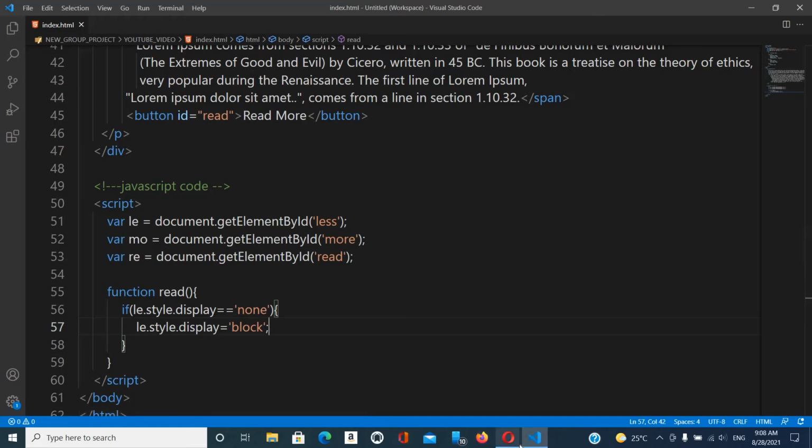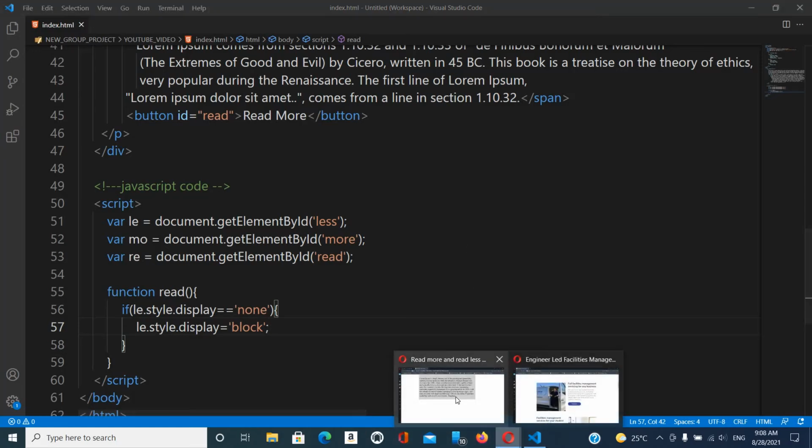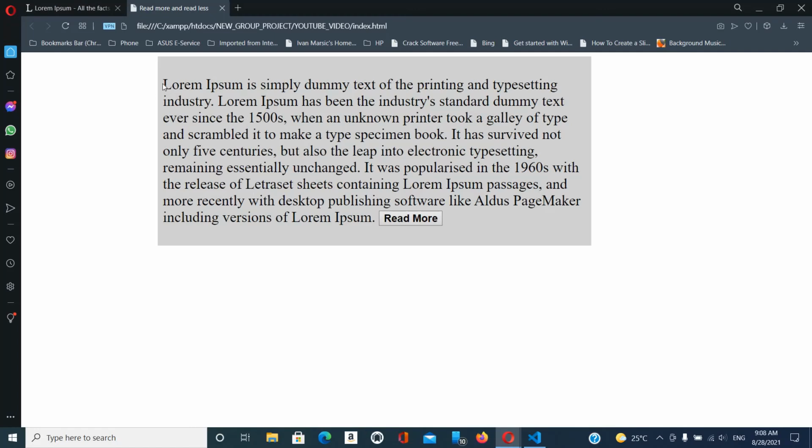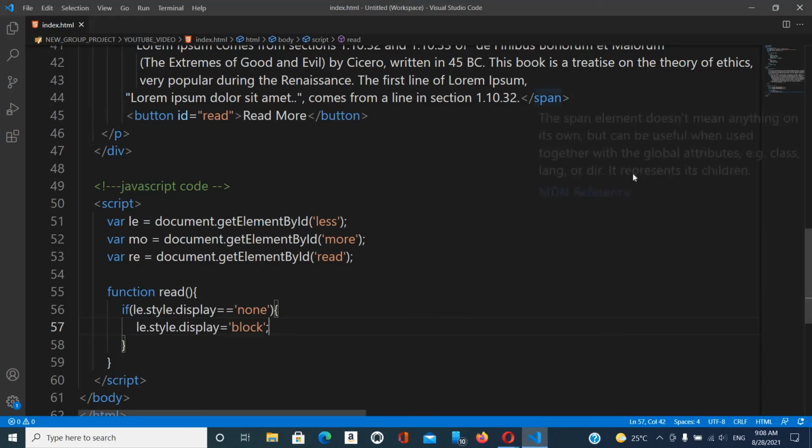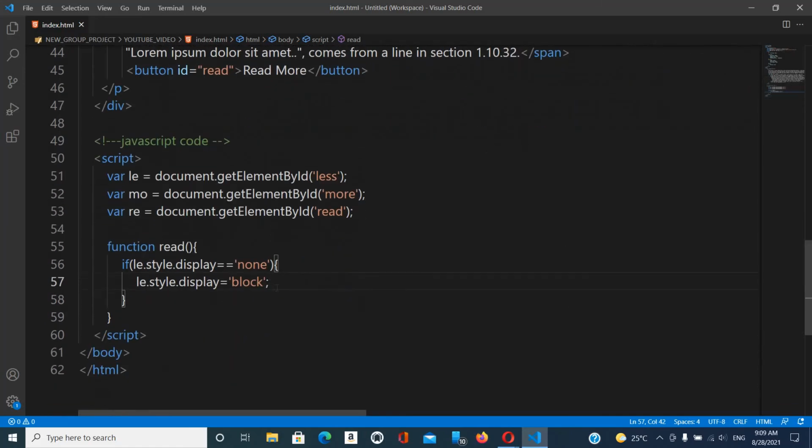What I mean by block is this. This is block. This is not inline. This is div. I place this paragraph inside the div. So it's more or less, as I say, block. But if I want to use it in another way, I can say inline, because I place this text inside the span. So it's better I use inline, but I will use block to make it clear, because of the div. I place all the two paragraphs inside the div. So I use block here.